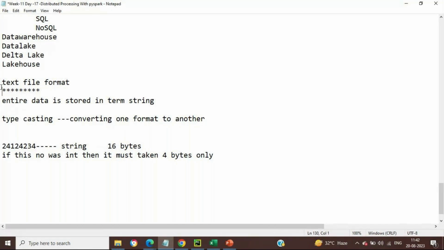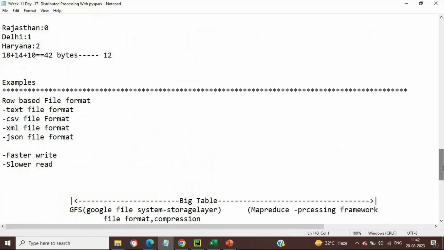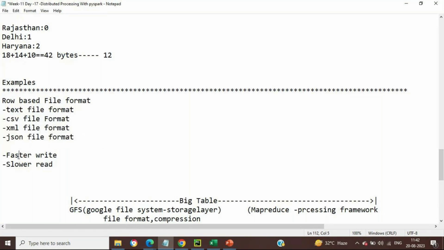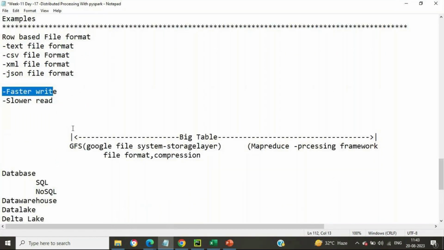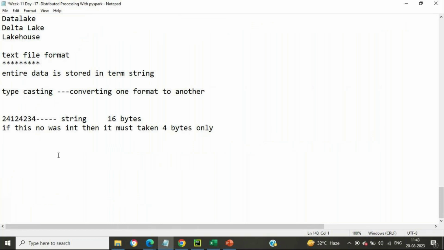So these particular things are almost available in each of these file formats that I have mentioned over here. And because of this reason, these are not preferred in the big data world. We are not saying that we can't work, we can work, but these are not the preferred file formats for the big data world. And what are the different file formats for the big data world?